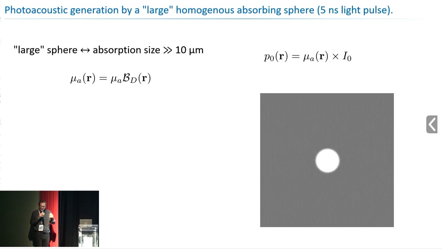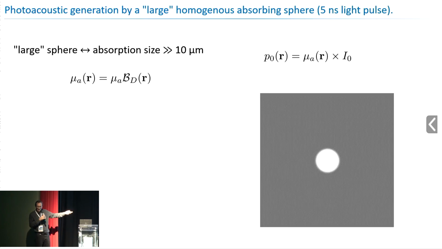And what you can show is that if you illuminate that droplet with a 5 nanosecond pulse, this pulse appears infinitely short, and in infinitely short time, it is going to put some initial pressure rise in the droplet. Because again, absorption converts to temperature, which converts to pressure rise, and this pressure rise is going to propagate as an ultrasound wave. So initially, you have an overpressure within the droplet, and you let this relax.